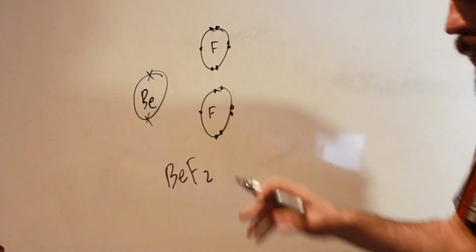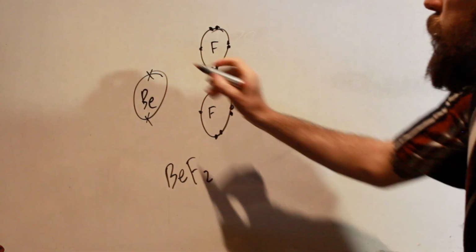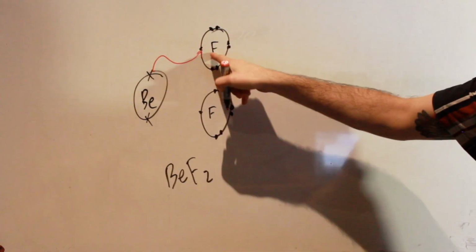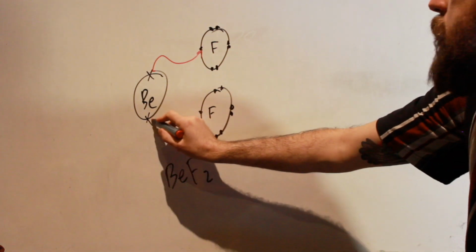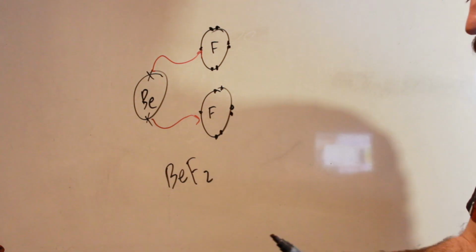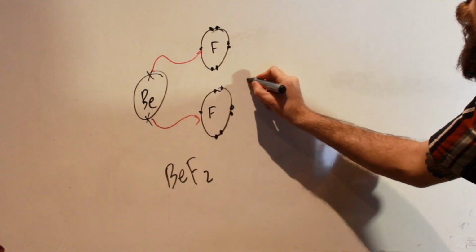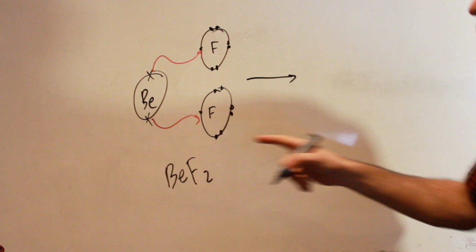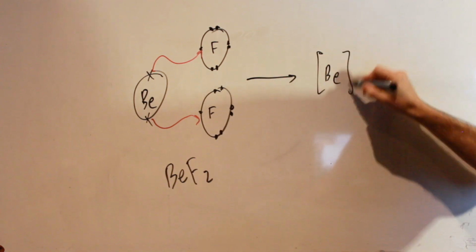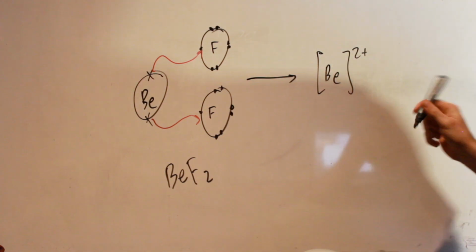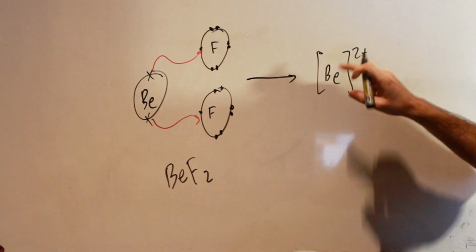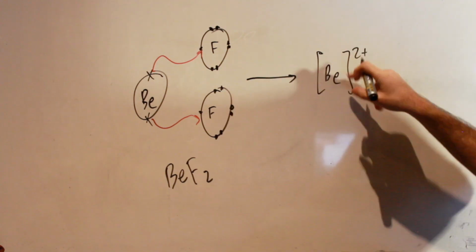So we've got 7 over here. Now we can show these electrons moving. So 1 electron is going to be donated from the beryllium to the fluorine, and the other electron is going to be donated to the other fluorine, where the fluorine is going to take that electron. All right, so this beryllium has now lost 2 electrons, so that means it's got 2 extra protons, so it's going to become a Be2+. We've got to put this in brackets to show that that 2+ is distributed around this whole beryllium atom. Or beryllium ion now, I should say.